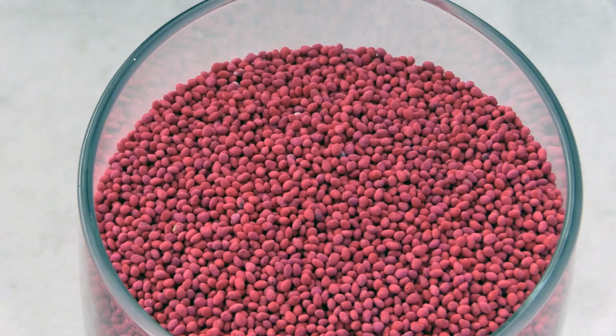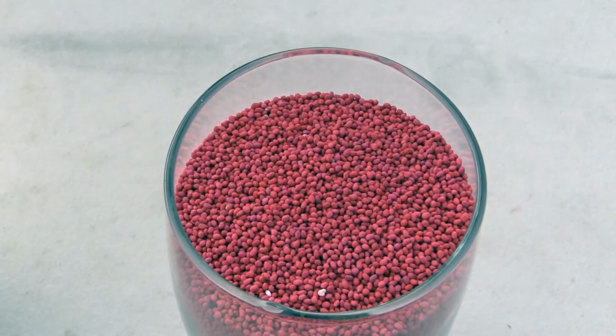And with your reds, Kenland is a very good, Kenland certified. That's a really good red clover to go with in your pastures or your hay fields. And with your red clovers, it's a little bit higher rate, so you're going to look at that 8 to 12 pounds per acre.